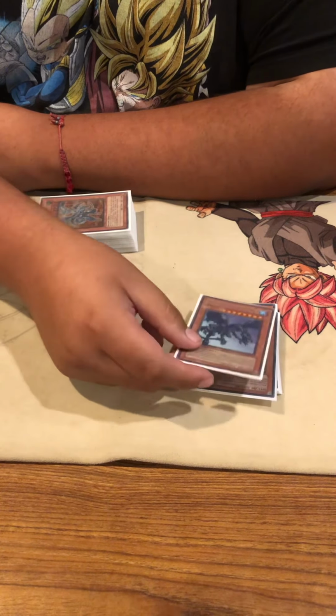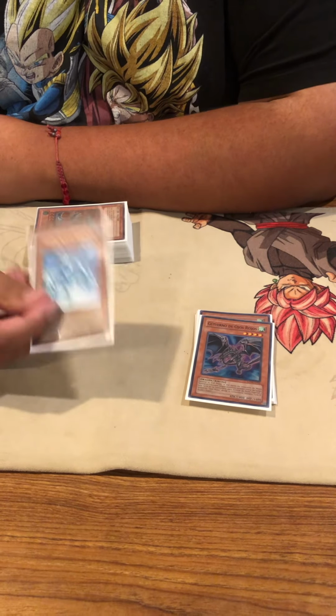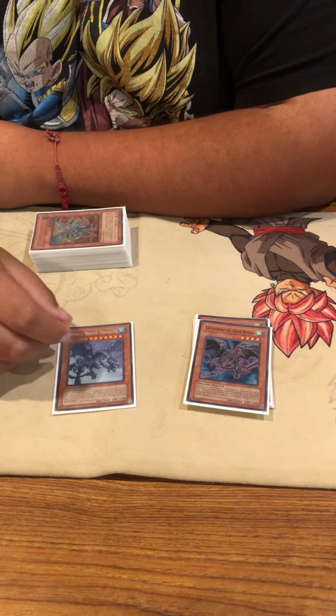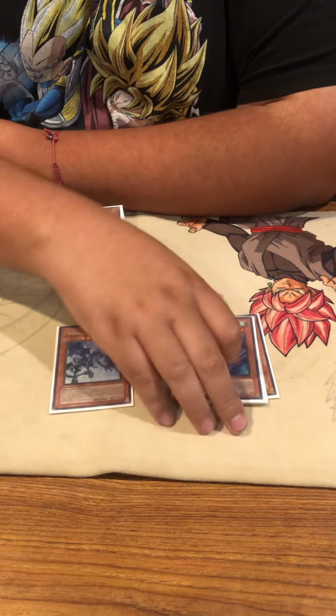And you only play 1 because you want to dump him off Future Fusion, and you don't want to draw multiples. I see. It's hard to have multiple high-level dragons in here, because the only way you get them out really easily is with Darkest Metal. Got it. Okay, cool.